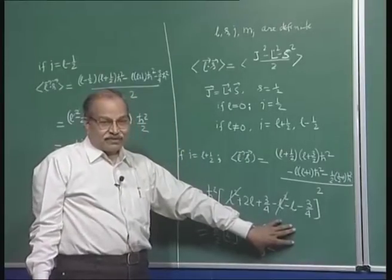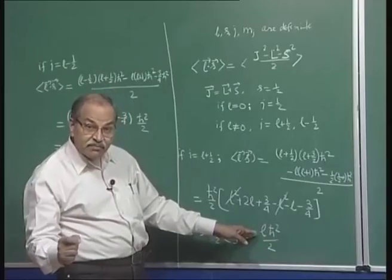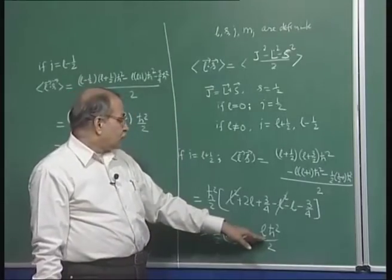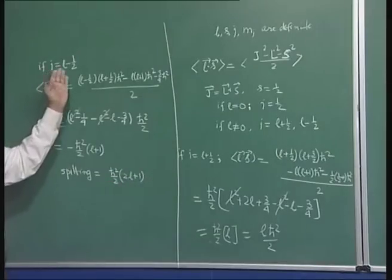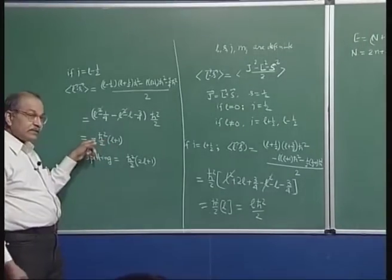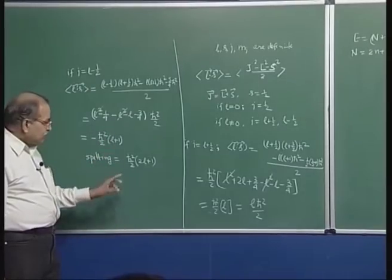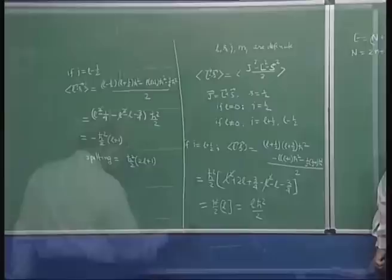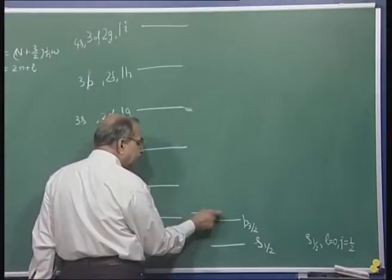Whatever F r gives, as I said, F r will finally give you a negative multiplication. The magnitude will be governed from there also, but with a negative. So, this goes down. So, p 3 by 2 will go down, and p 1 by 2, where j is L minus half. Yeah, j is L minus half. So, if j is L minus half, then this is the shift, and you have a minus coming from that F r. So, p 1 by 2 energy will go up, p 3 by 2 energy will go down. This will be the splitting, this plus that F r effect. So, p 3 by 2 will come somewhere here, and p 1 by 2 will be somewhere here.